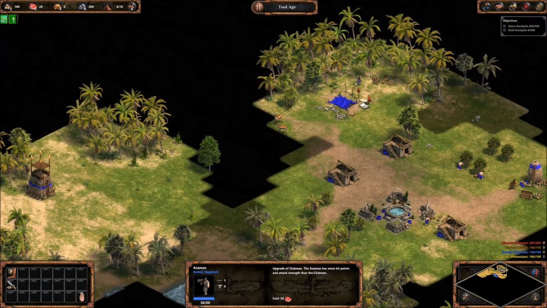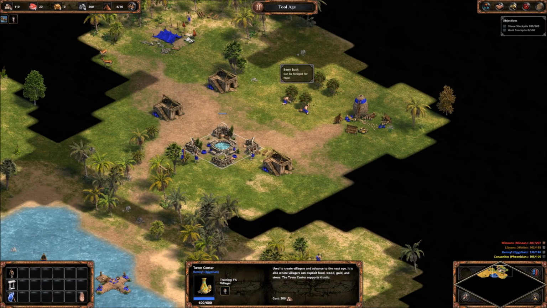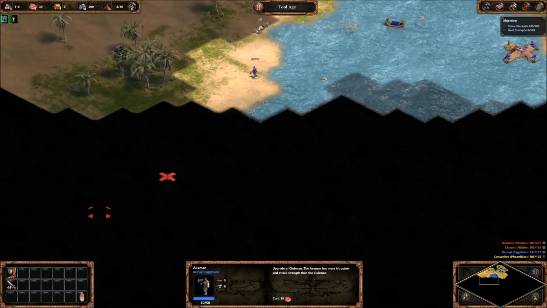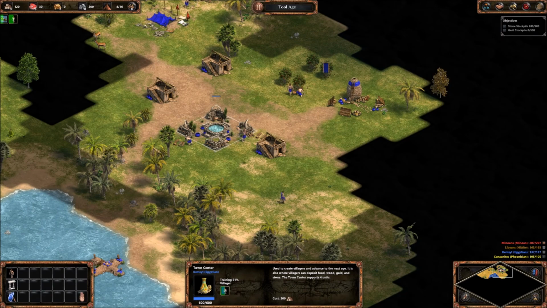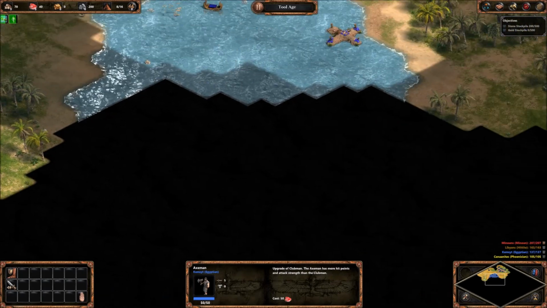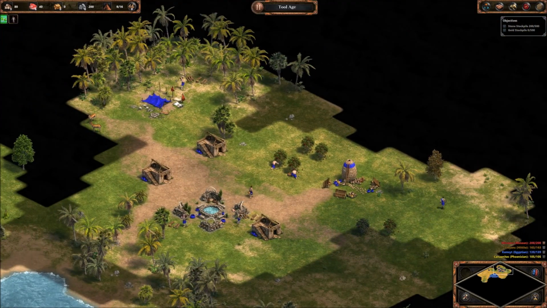Come on, keep moving. I need... there. Food is there. Create more fishing ships. At least everything is going great.